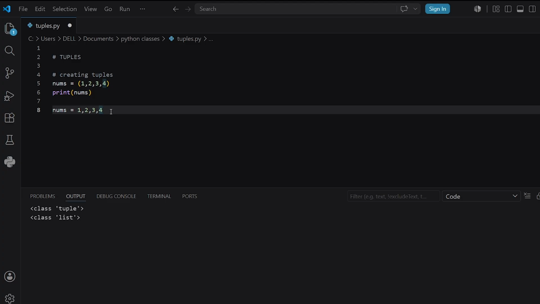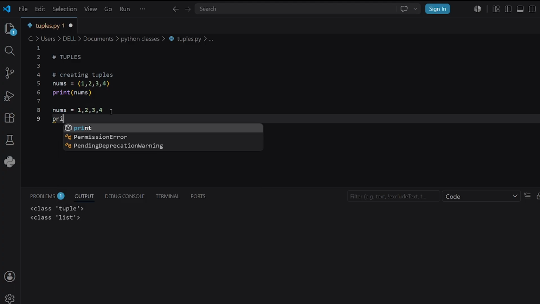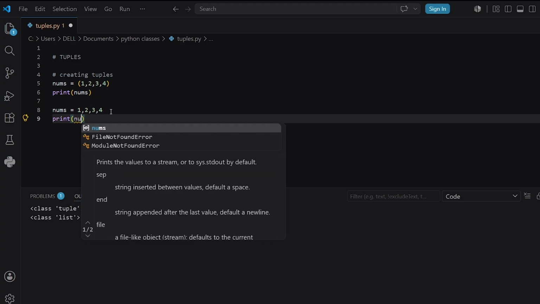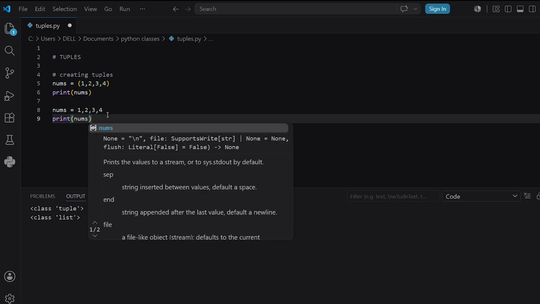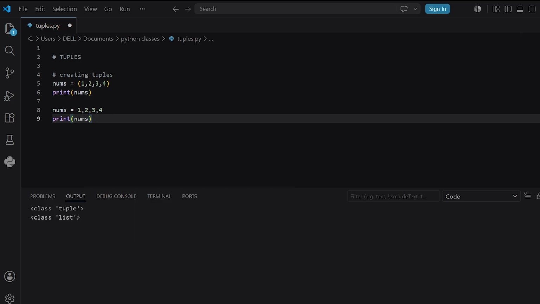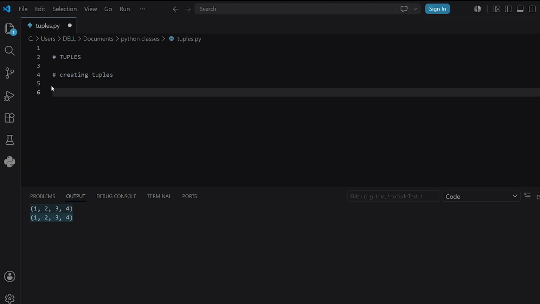If I run the program, you can see we have a tuple. So you can either create a tuple by enclosing values inside of parentheses, or you simply provide the values separated by commas.